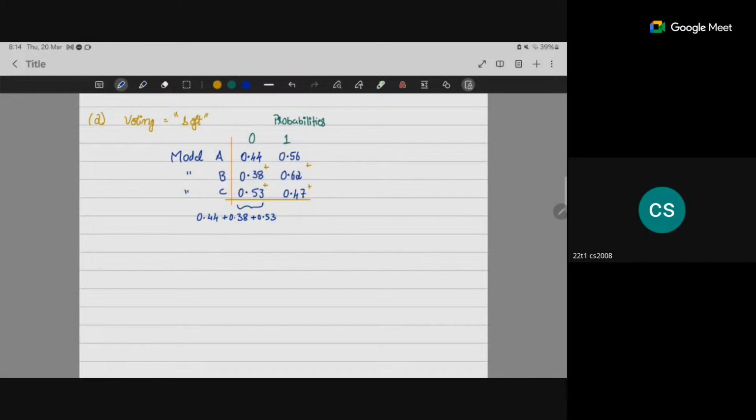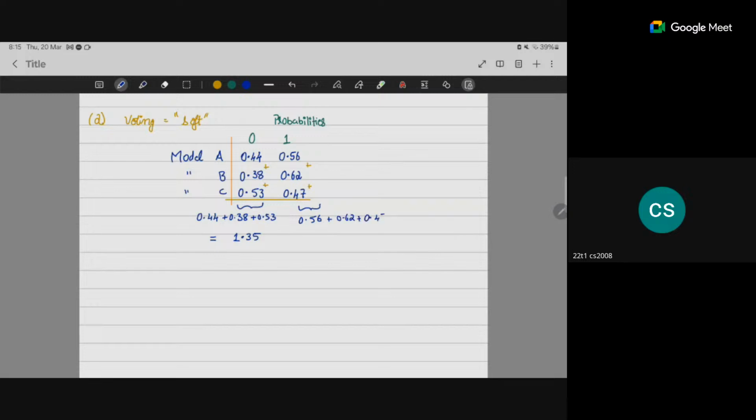And this value turns out to be 1.35. Then I have to also sum up these three: 0.56 plus 0.62 plus 0.47.